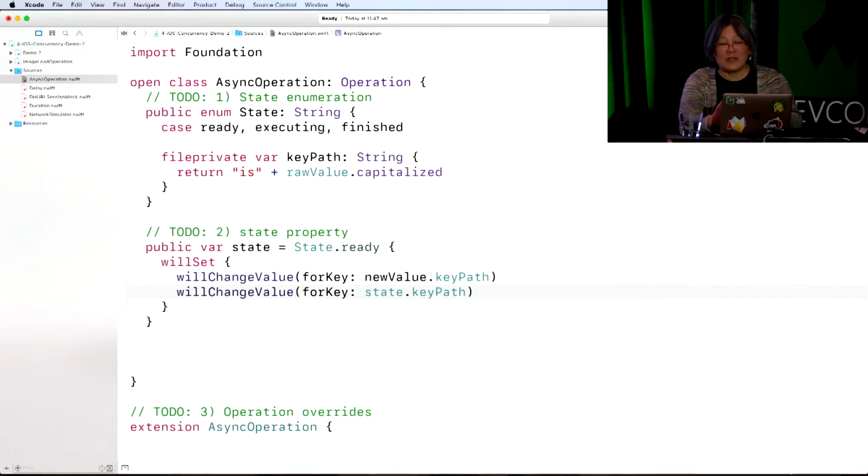So let's think about what's happening here. If we're moving from isExecuting to finished, our state is moving from executing to finished, then the newValue.keyPath is finished, and the state.keyPath is executing. And we're notifying the operation scheduler about those two values. Okay? And then we need a similar one for didChangeValue. What are you doing?